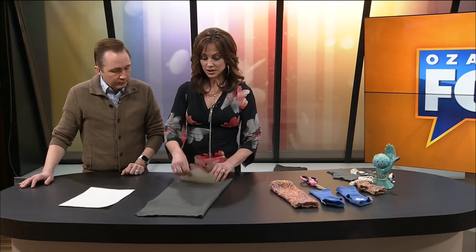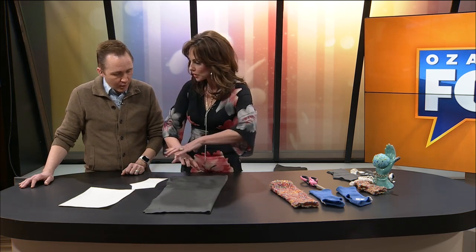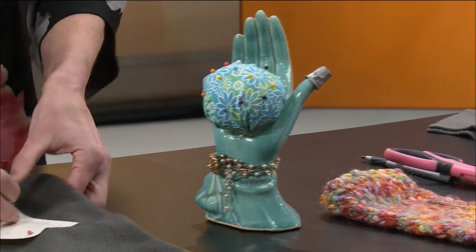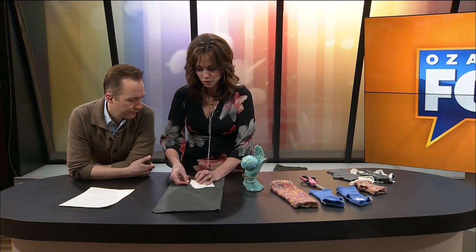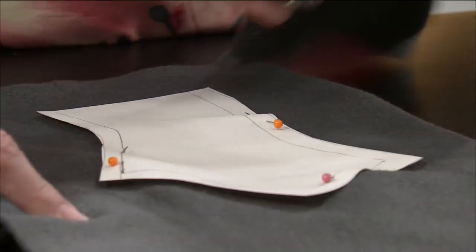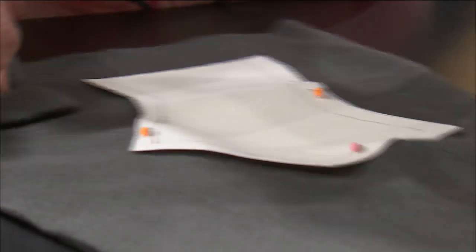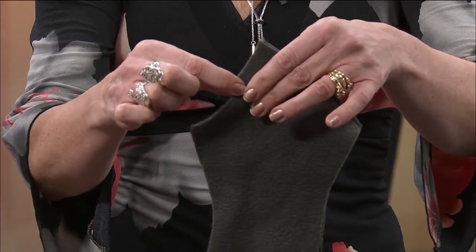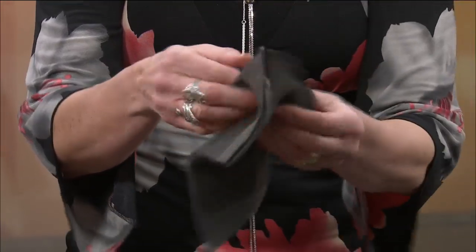And this is what we have here. Now you're going to do two of these, obviously. You've got to make sure you've got the stretch going the right way, where it's going to stretch your hand. So you're going to cut one here, pin it on — and then you cut it out. And then you do the same for the other side. You're going to sew them together. So would you repeat this for the other hand? — you would flip it over and repeat it for the other hand. This is your top, so you're going to leave that open. You're going to sew down this side, and this side. You've got a little portion here you're going to sew, but you're going to leave the thumb open. Then you turn them right side out, and it's going to look like this.